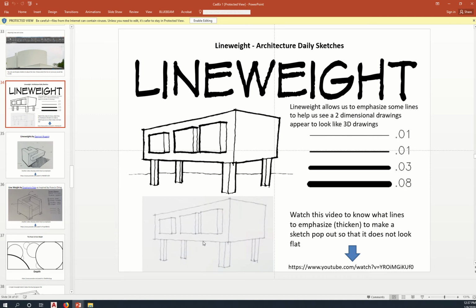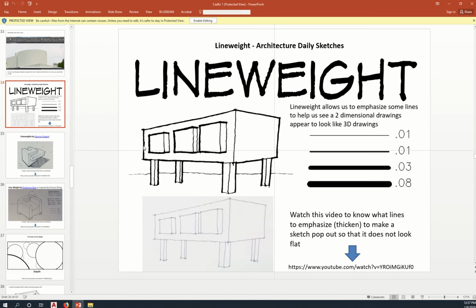It doesn't pop out. Okay? But if you use line weights, a thin, medium, thick, very thick line weight, then it pops out as if it's three-dimensional. So what you're going to do is change the line to a specific layer.